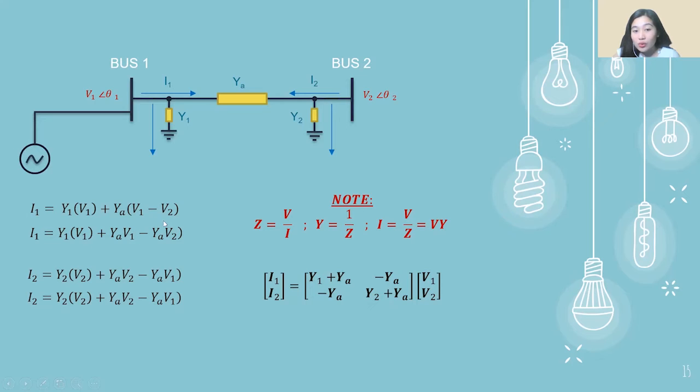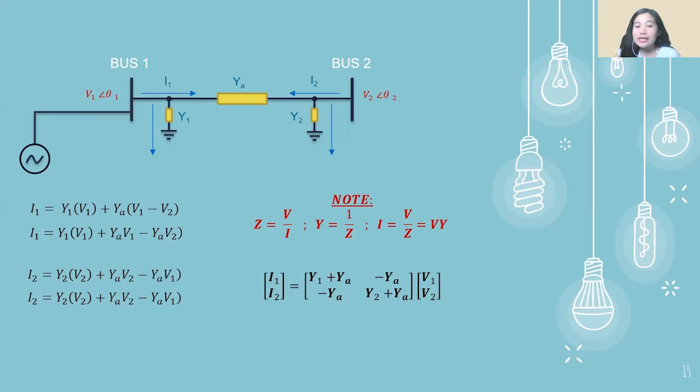So that's negative YA. Diba I have said earlier na if you are going to interact with, like for example, Y11 to. So yan, there's an addition of admittances that is going to happen. Now here in the Y12, this part na to, Y12, sabi ko sa inyo, i-multiply siya with negative 1, right? Negative 1, then times the value of our admittance. And then earlier, here as you can see, Y12. Our Y12 is negative because I've said earlier that we have to remember that it is always negated or it has a negative sign since it had been multiplied to a negative 1.